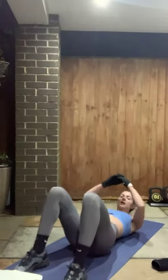Okay, reverse tabletops, okay? So, hands facing the bum. Up, drop, squeeze, okay? So 1.5 reps. Keep going. Anyone struggles with these, just do me. Glute bridges, okay? Full, drop, half, down. Full, drop, half, down. Another one.